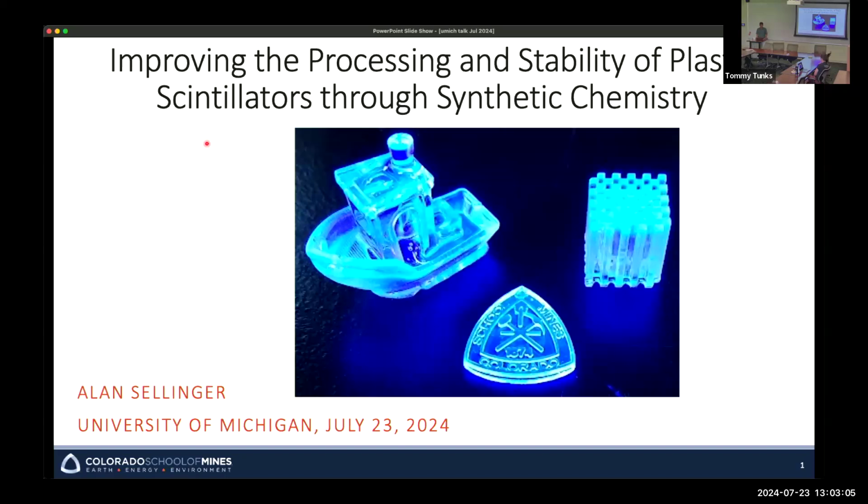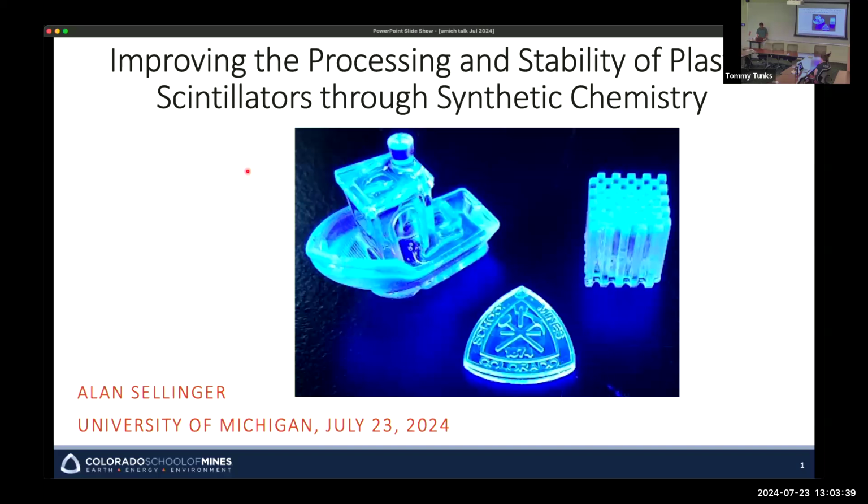So this is the title, and these are images of things that we've made with our scintillation materials. These are all, of course, done through printing and additive manufacturing. I won't talk about that project in this talk because that will be talked about with Professor Manfredi, I think, in a couple of lectures. Our biggest effort right now is actually in making new organic glass scintillators, but that's also going to be covered tomorrow by Tessa. So I'll just briefly touch on that, but that's the area that we're going.